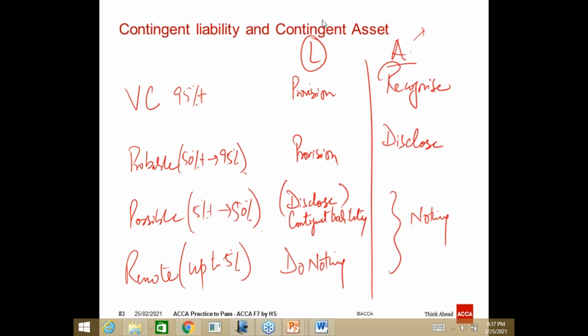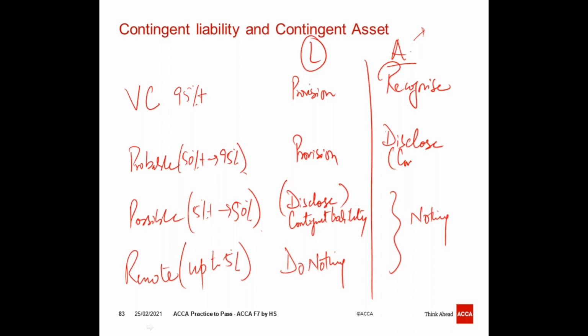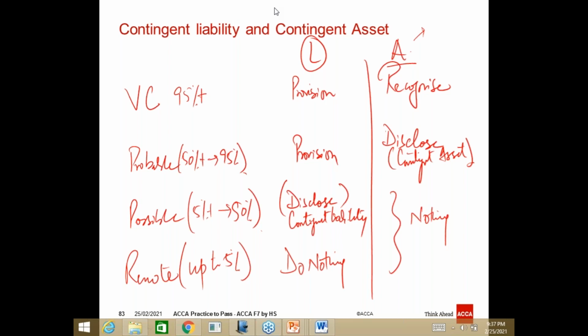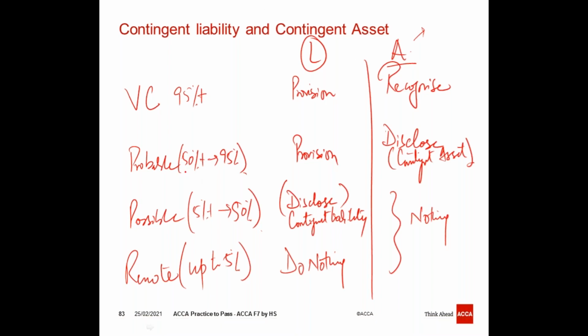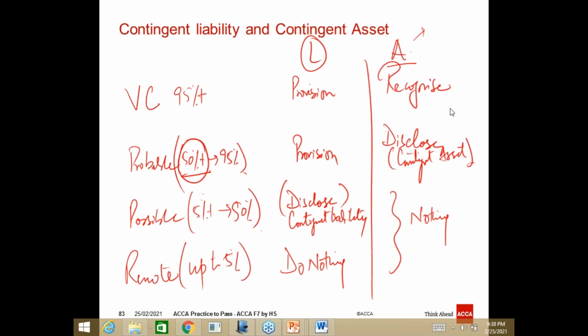Contingent assets, these are the contingent assets that we are going to disclose. 50% means possible. You can see on the screen that I have written 50% plus for probable. Actually, these are all situations of contingent assets and contingent liabilities. For the virtually certain, we book, we recognize the asset. The contingent assets can be recognized or disclosed, depending on the percentage. So we recognize the contingent asset only when the chance of receiving the payment is virtually certain.